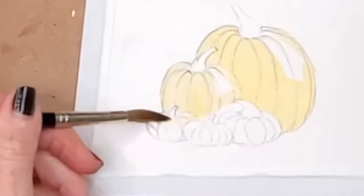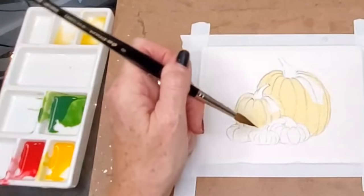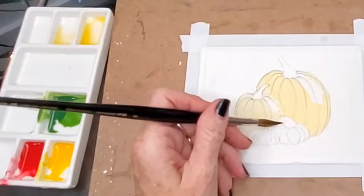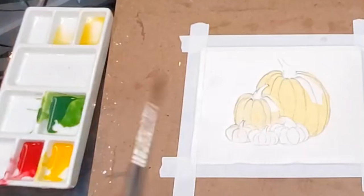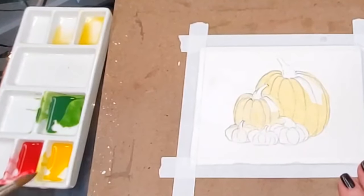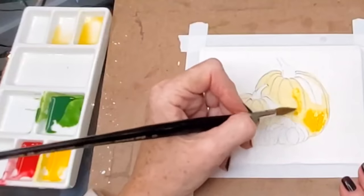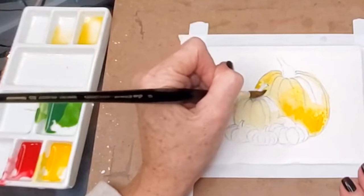And I'm going to take some of that off because that's too bright. Getting a little bit of bleeding here, which is okay. There we go. And now I want to leave these two in front alone for now. And I'm going to go back into my yellow and I'm going to darken it at the bottom, and a little bit in the mid area, a lot over here.